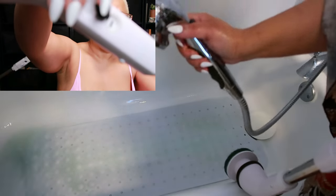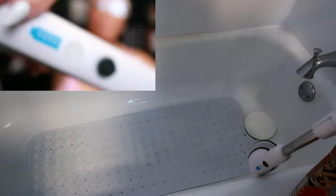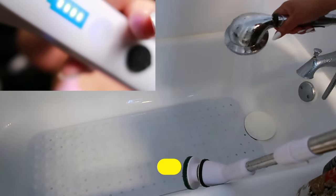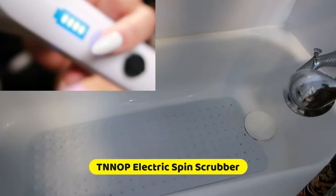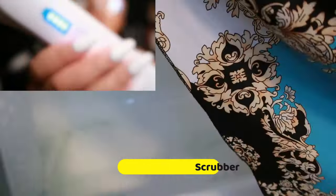I'm a woman of a certain age, and bending over to scrub has always been a pain. But with this scrubber, I can clean without straining my back or knees. It's truly a thoughtful design for anyone with any kind of chronic pain or mobility issues.